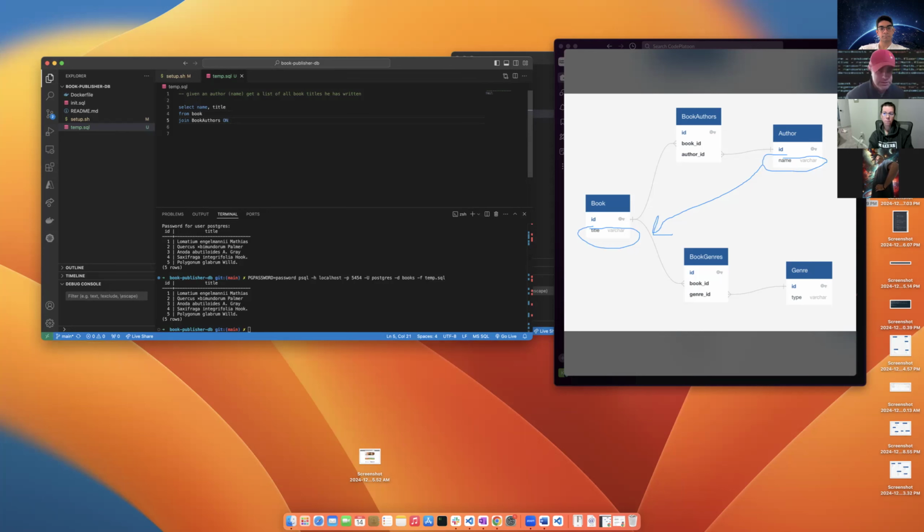Sorry, I've got kids in the background. If name is a reserved word, then that would cause us problems. In that case, Mike would be right. It would have to be author.name. Yeah, I'm not sure if it is a reserved word, but let me check. So name is not a reserved word in SQL. No, it just had it as blue, so that's what was keying me into that.